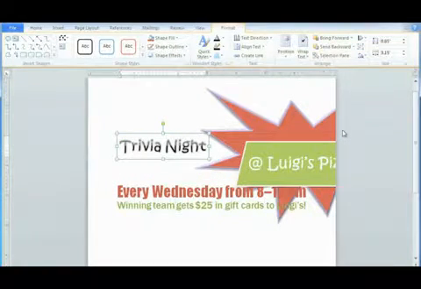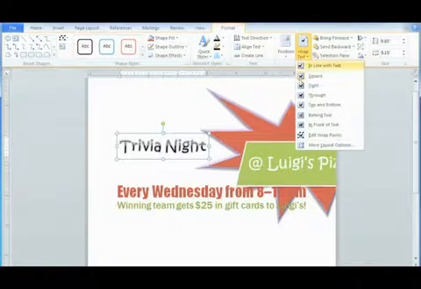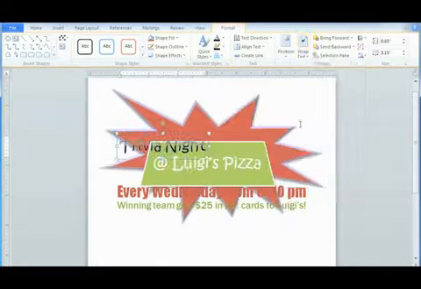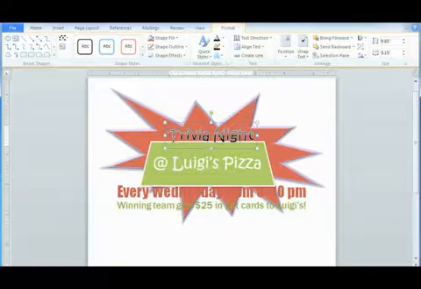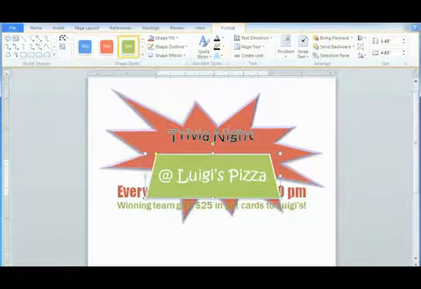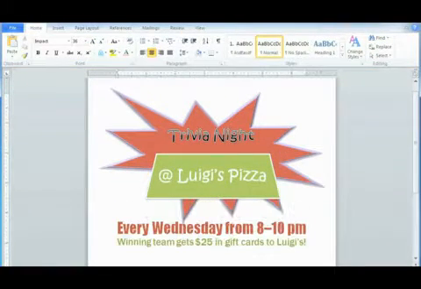And this caused a lot of other things to shift, and that's because these objects are trying to wrap around the WordArt. So we just need to change the text wrapping setting to in front of text. Now that this is formatted as WordArt, it's inside its own text box, so it's that much easier to move everything around now. I'm just putting these roughly where I want them, and I'll fine-tune them later.